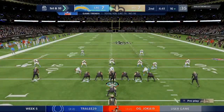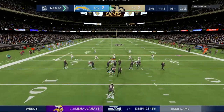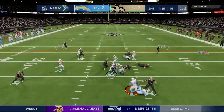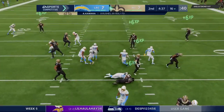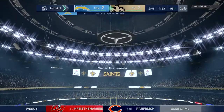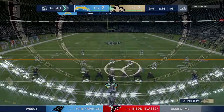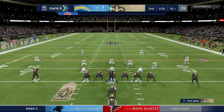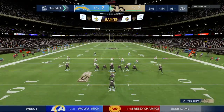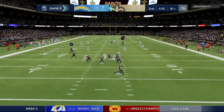Getting set for their next drive, the New Orleans offense. And they're hoping to redo their efforts in the last drive when they got into the end zone. And just think of what it's like now on the sideline, because when you score a touchdown, you have to go over and look at the tablet, see what you did on the last drive. When you scored points, it's a whole lot better view than when you're trying to figure out how to fix things there. Here's 2nd and 9, just a yard on that last run. At the 16-yard line. Hill now to throw.